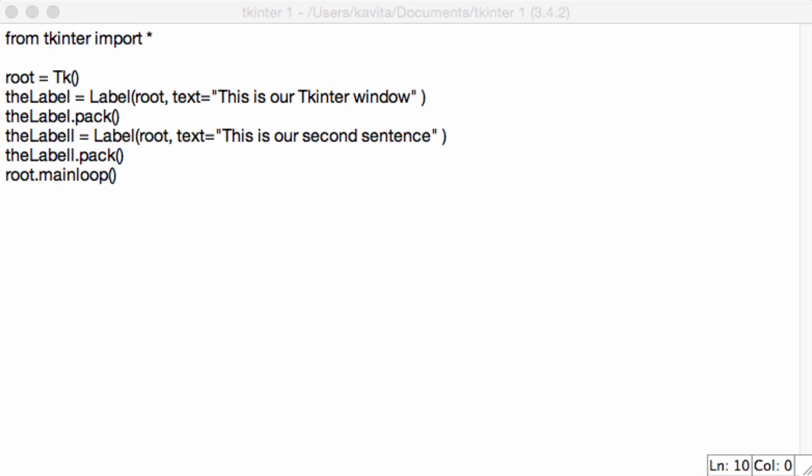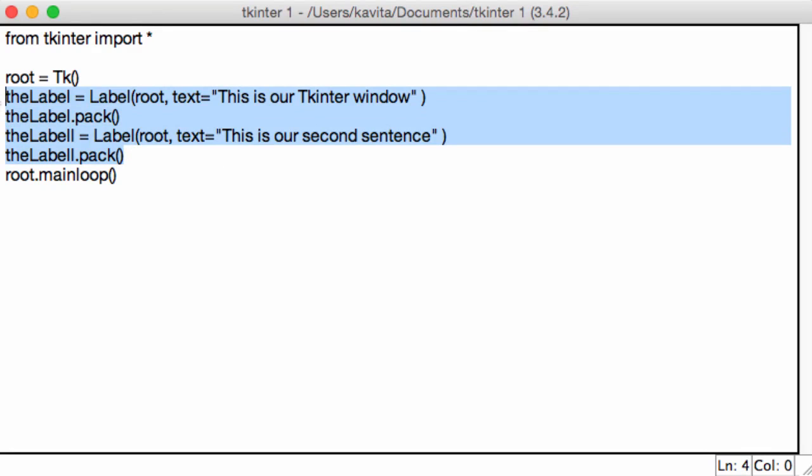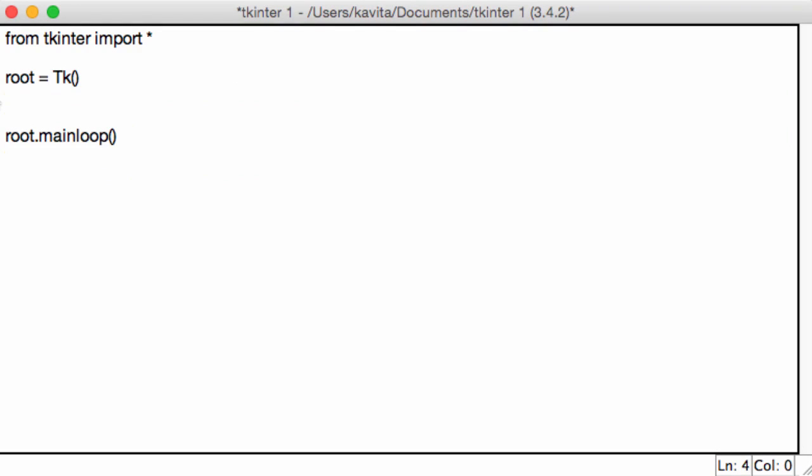Buttons are obviously something you use every day, and buttons are actually quite neat. You can perform functions with them, you can do stuff with them. So let's go ahead and learn how to create a very simple button. I'm going to delete these labels and create a variable called the button. Very intriguing name, you might say. I'm going to use the button function this time.